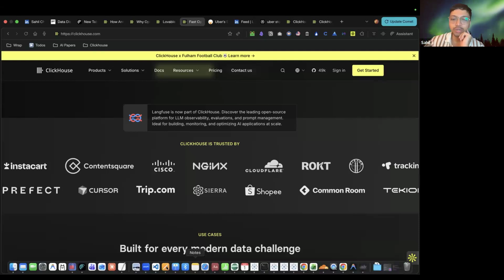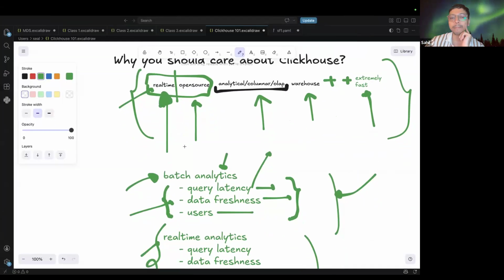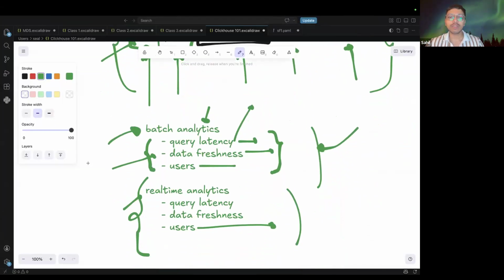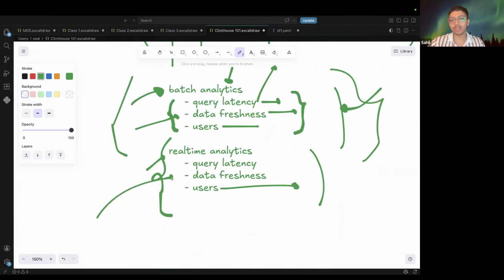If I show you this insight again, mostly we are solving batch analytics. When you work in a good company which has its own product and is doing real-time analytics, that's where ClickHouse is used. So even though we haven't used it, the reason is that we are not working on very insightful, very interesting problem statements, to be very frank.